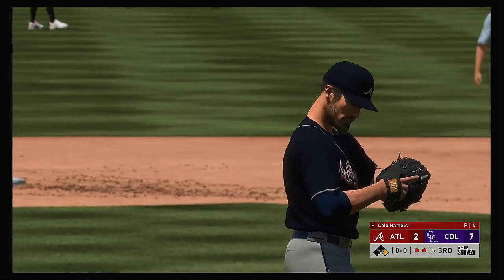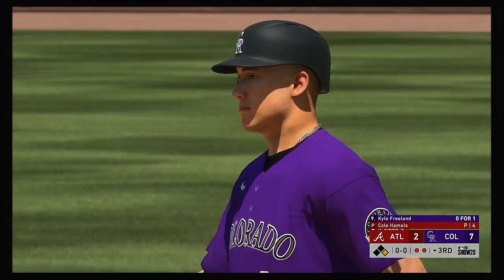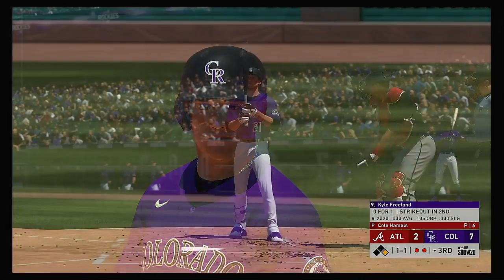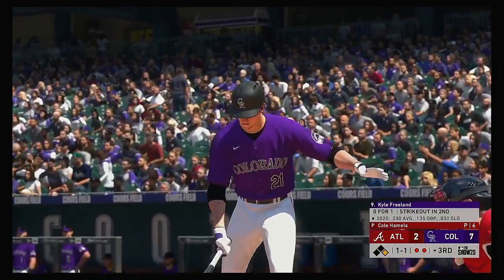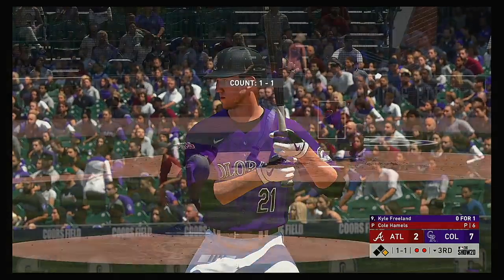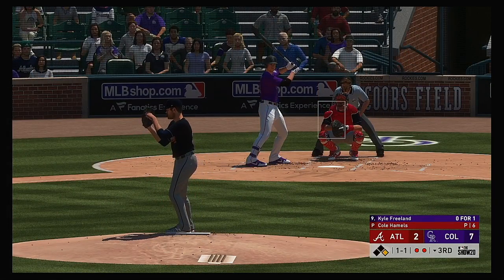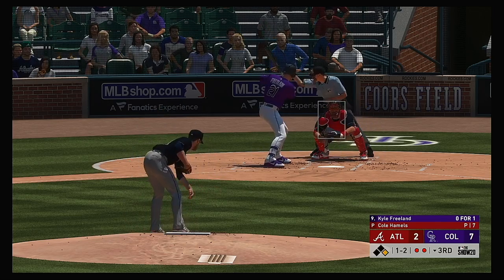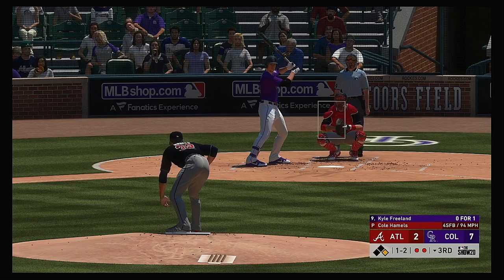That's a nice job to work that walk right there. Even if it doesn't lead to anything on the scoreboard this inning, it prevents the pitcher from having to lead off the next one. Just one of those small things that might go unnoticed, but in the end, make a big difference. Now to the plate, the pitcher, Kyle Freeland. 4 runs here in this half inning. Fastball taken, but that gets the zone for a strike.